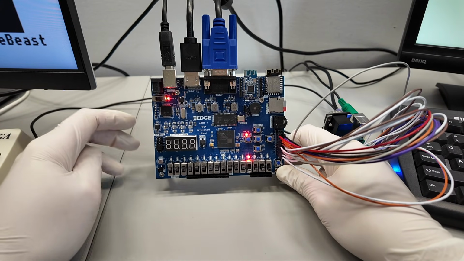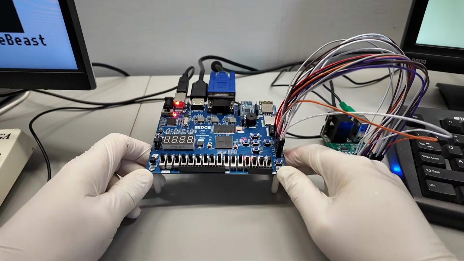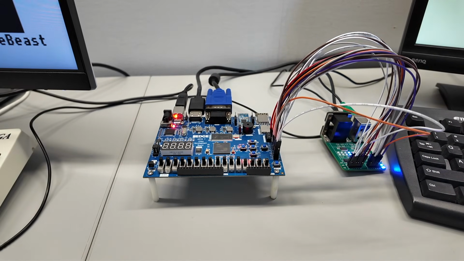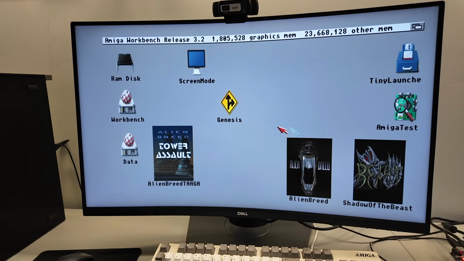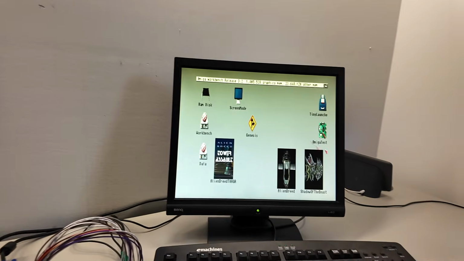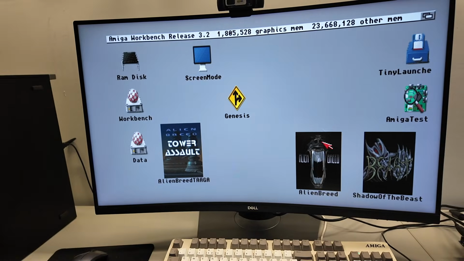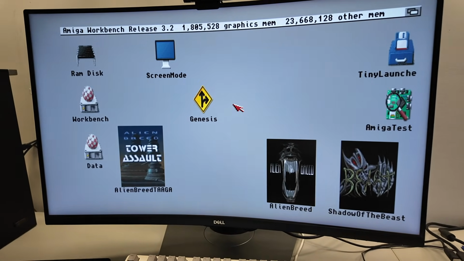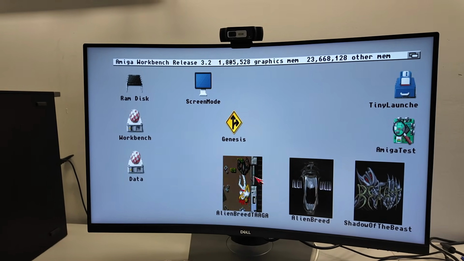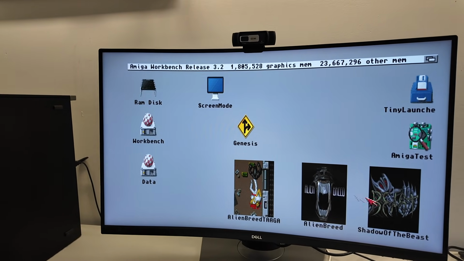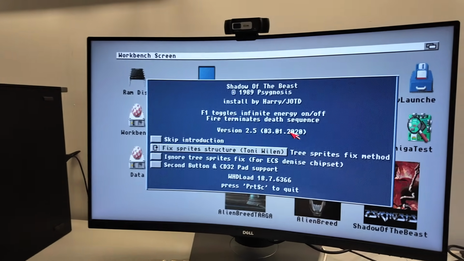I have some cool things to show you, or rather one thing that you haven't seen before. So maybe let's start from what you've seen before, and that's HDMI. HDMI is working fine in parallel with the VGA. So you can see it's the same thing, right? But what's really cool about HDMI is that I can do those screen resizes. So let's say I want to play a game, no matter what it is. Maybe this one, Shadow of the Beast. It will start loading.